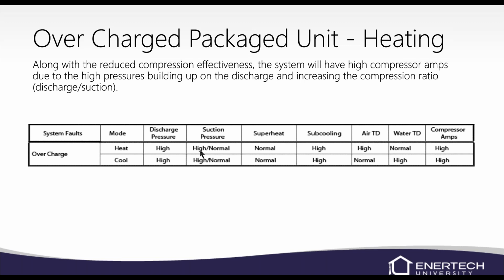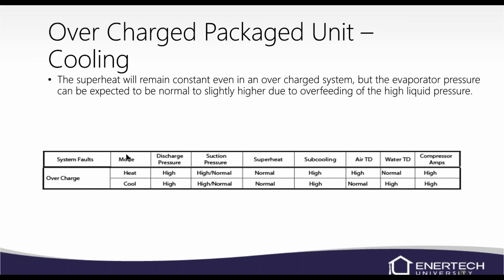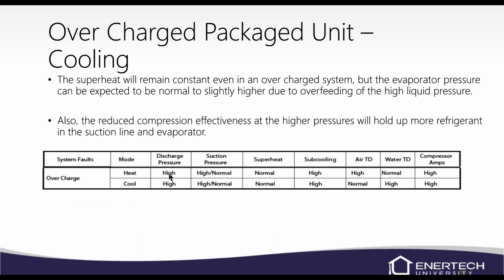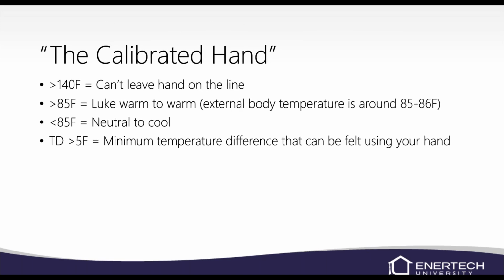Your compressor is going to run real hot. It could go out on internal overload before it goes out on high pressure. It's really just depending on how long it's been running with that excess refrigerant. The superheat, again, is going to remain constant, but you will have high discharge pressures, and they will slowly climb.